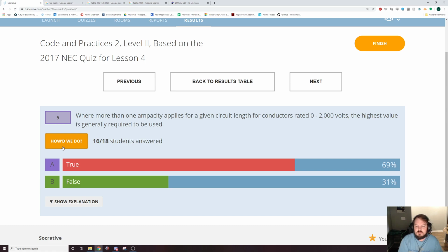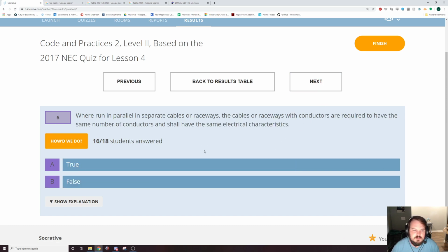So that would be, without getting too far into it, a 20 amp circuit is what you would call that. If you had number 10, 12, and 6 and the same length, like you just made joints using whatever pieces of wire that you had, you have to size it based on the smallest piece of wire. So if you're running conductors in parallel, they have to be the same conductor. Yeah, that's pretty straightforward.